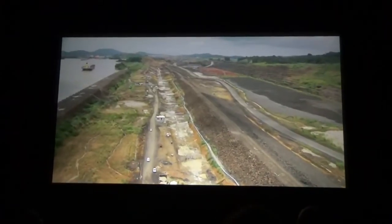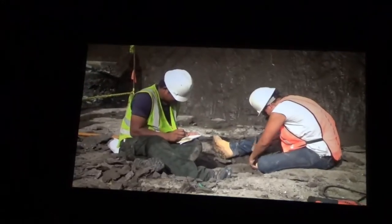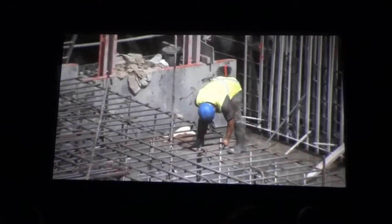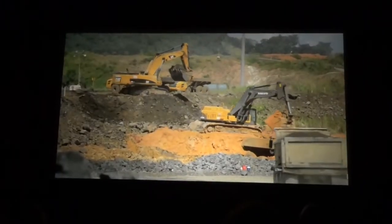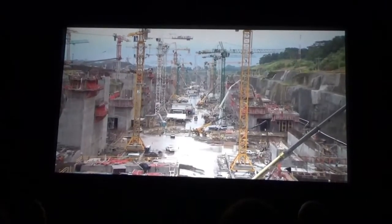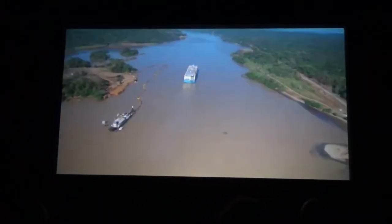The construction of the Panama Canal third set of locks, which was executed in compliance with the greatest and strictest preservation and environmental protection standards, created new direct and indirect jobs. More than 37,000 Panamanians, with representation from all provinces and indigenous territories, worked day and night in the canal expansion works. More than 4.5 million cubic meters of concrete were needed, and 150 million cubic meters of earth were excavated and dredged. Almost 200,000 tons of steel. The locks complexes were designed and constructed. The access and navigation channels were excavated and deepened. A titanic task with epic results.